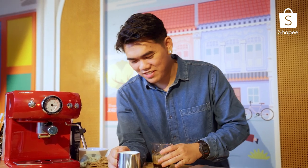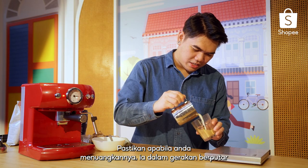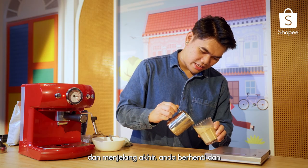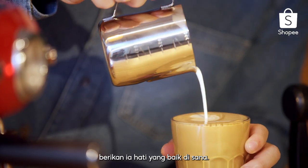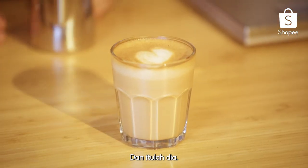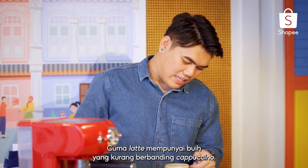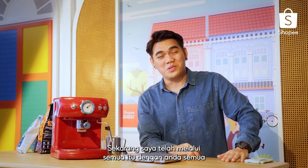All that's left is to pour the art. Make sure when you pour it, it's in a swirling motion — mix the espresso with the milk — and towards the very end, stop and give it a good heart right there. There you have it. What's the difference between a latte and a cappuccino? A latte has slightly less foam compared to a cappuccino.